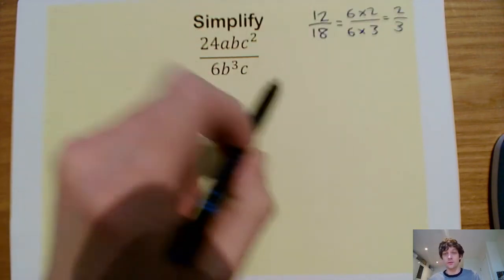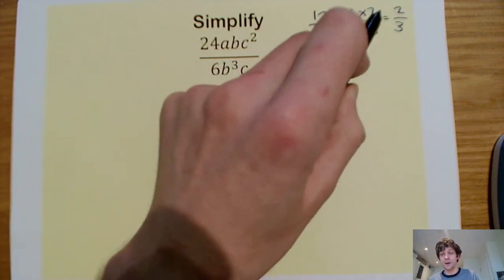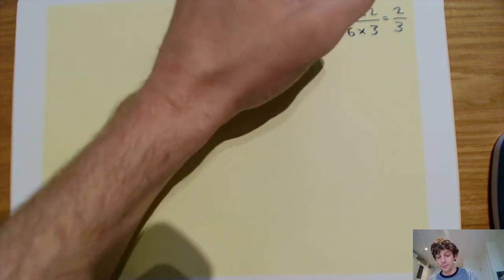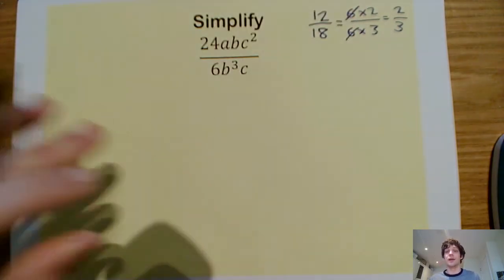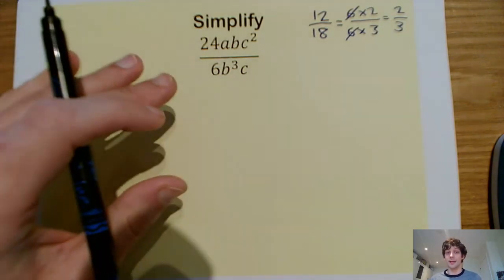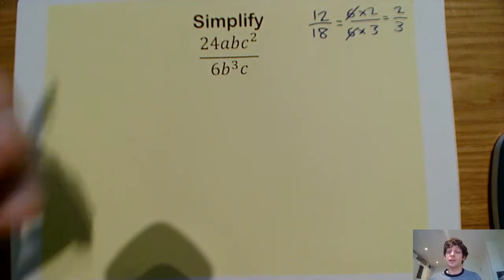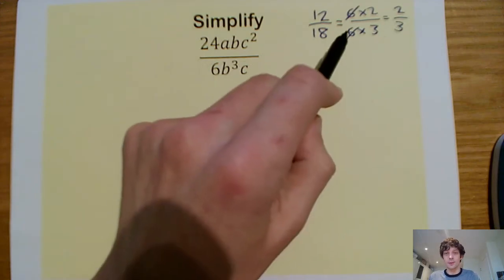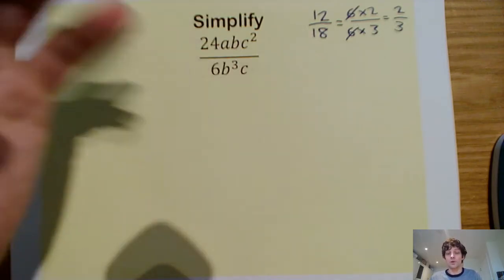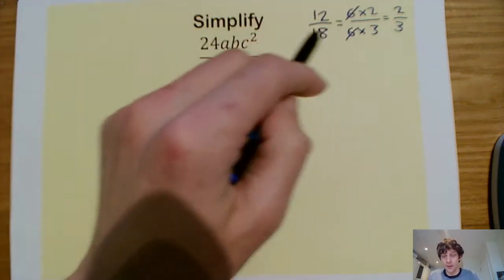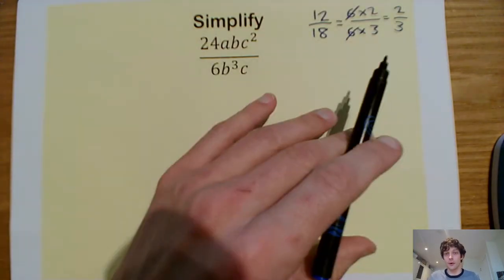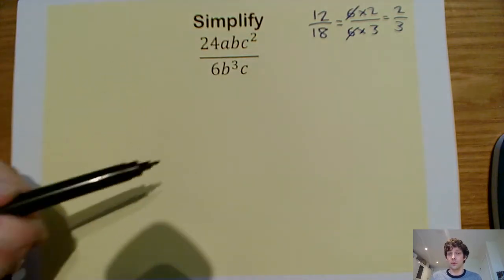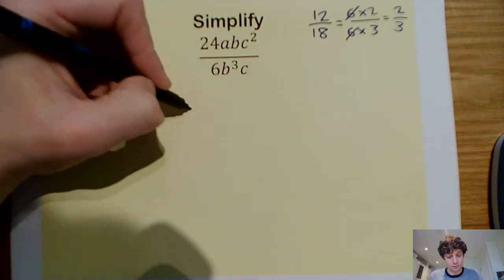And then that is what allows us to write the answer as 2/3, because we can say, well, I can divide this whole numerator by 6, and I can divide this whole denominator by 6. That is the approach that we're going to be taking here. The reason why it's worth pointing that out is because we're so confident with our use of numbers that we can do that approach quite easily without writing out any of those middle steps with numerical fractions. That's not always going to be the case with algebraic fractions.